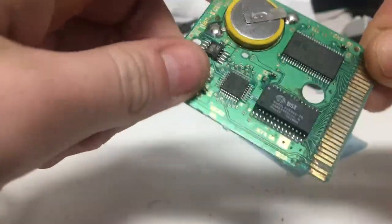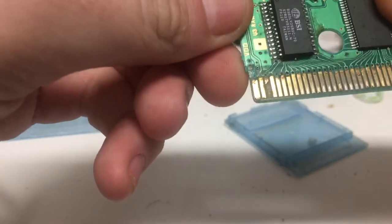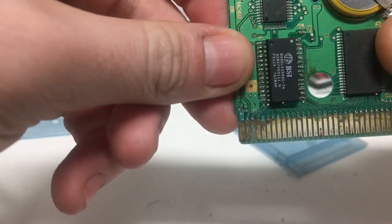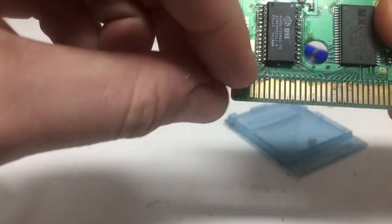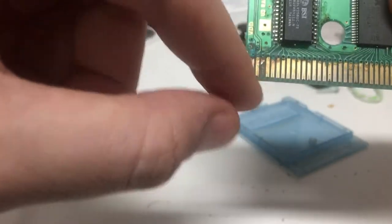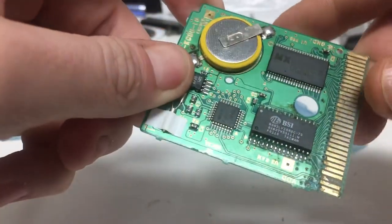Now this Game Boy game is absolutely unsavable, unless you want to do some tracing here, because this contact here is ripped off. So I'm just going to use this one for example.